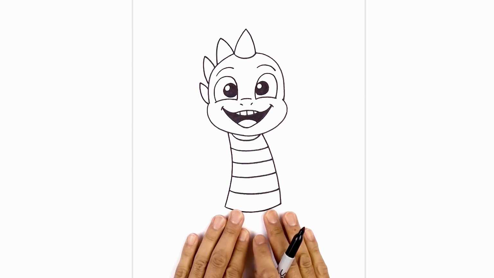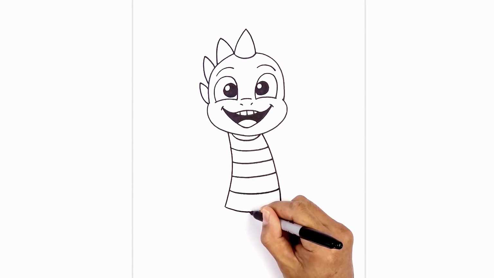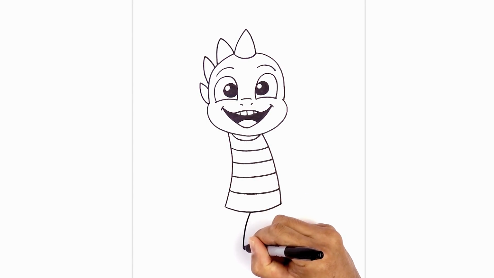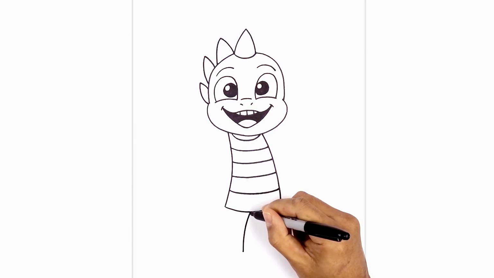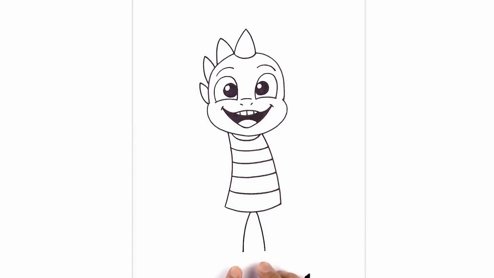Now let's go in and tuck the legs in underneath the shirt. So we're going to start in the middle, we're going to leave a little gap. On the left side of center, we're going to curve down and out, towards the left, towards the heel. And we're going to move over towards the right and curve in the opposite direction, down towards the heel to the same height. Now we're going to curve the bottom of the feet.